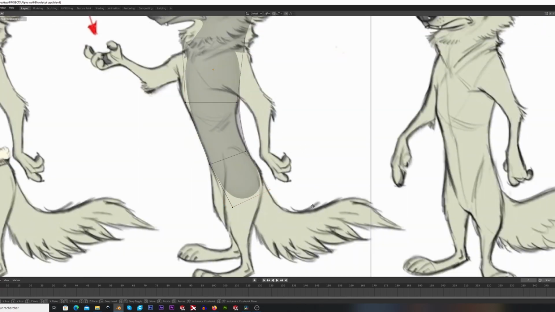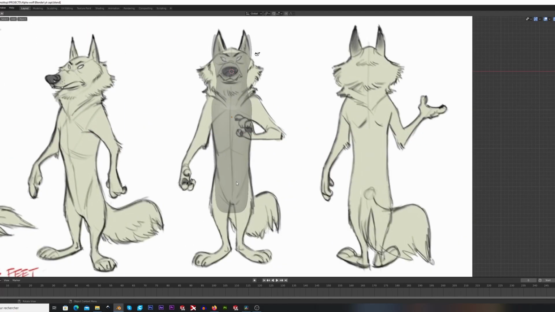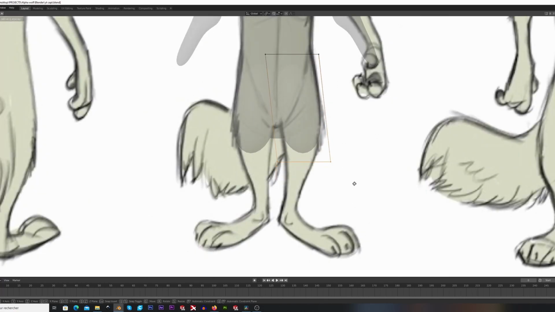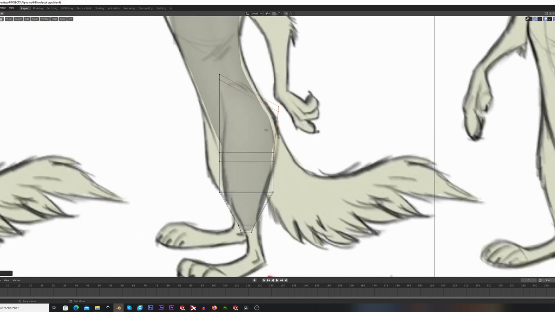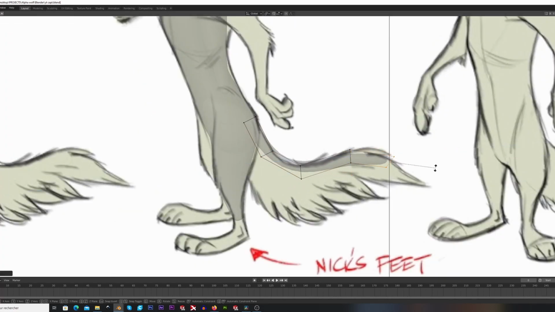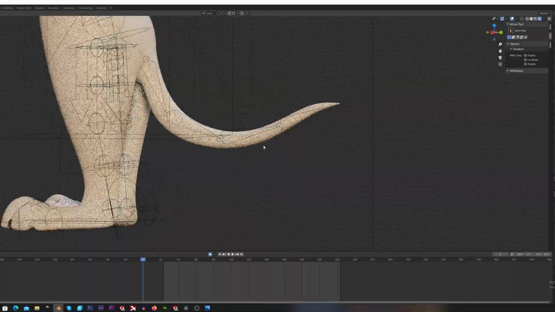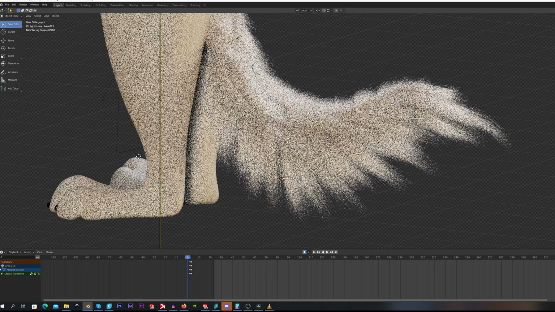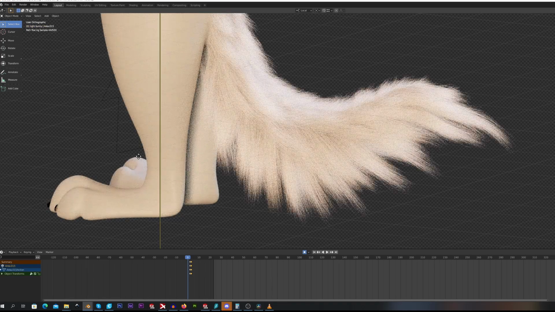Then I could model a very basic body, making sure I stick to the reference. As the character evolves, the anatomy and proportions will of course change, but this is very helpful to at least get the basic proportions right from the start. I could then do the same thing with the arms and legs. The tail is a bit different. The nice fluffy shape of the tail will be achieved later on with fur grooming. The base mesh should actually be very thin, but we'll get back to that in just a second.